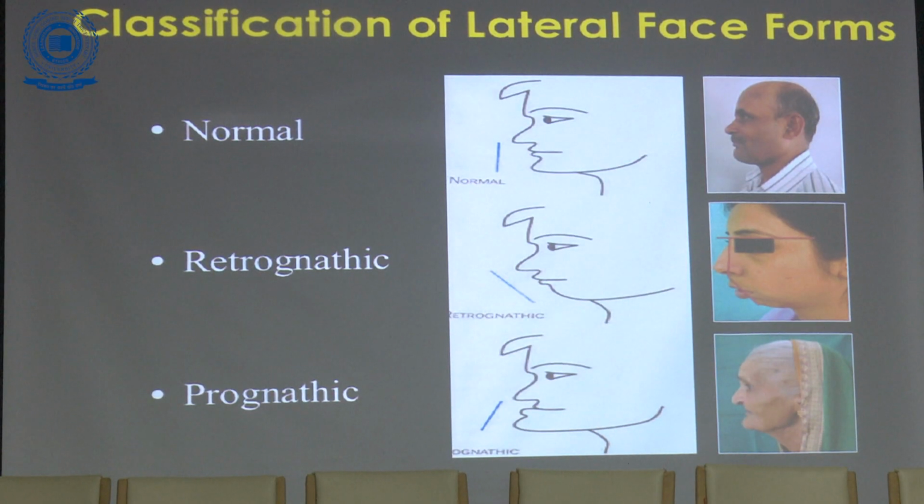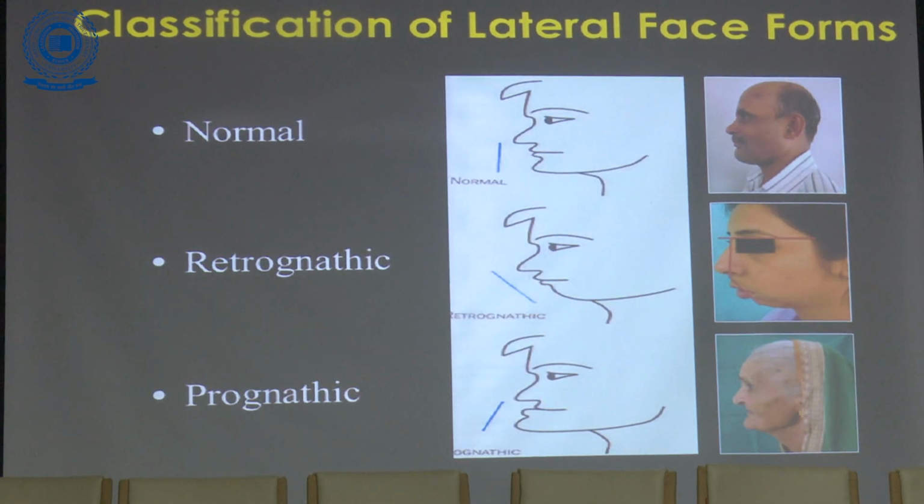It's a side view. It will always tell you whether the patient is retrognathic, prognathic or a normal case. Now for you, every case is normal, because you cannot make out, because you never try to see which points have to be considered. If you consider these points, you will exactly know whether the patient is prognathic, retrognathic or normal. Now most complete denture patients, if they have had a denture for a number of years, do become prognathic.